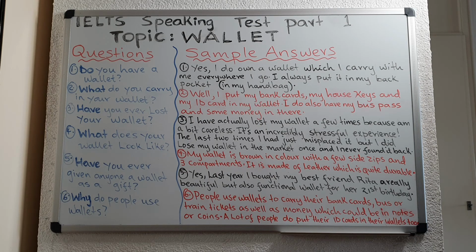So there you go. That's how you're supposed to answer these questions, and that's how you're supposed to pronounce the sample answers. Now remember, if you're going to be sitting for your IELTS speaking test and you're aiming for a band 8 or a band 9, remember to listen very carefully to the examiner so that you understand each of the questions that they're asking you. Secondly, for each of the questions that the examiner asks you, try and provide detailed or elaborate answers. Give 2 to 3 points in each of your answers for each of the questions.